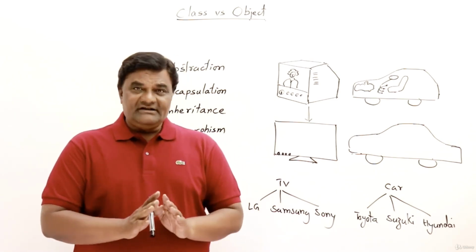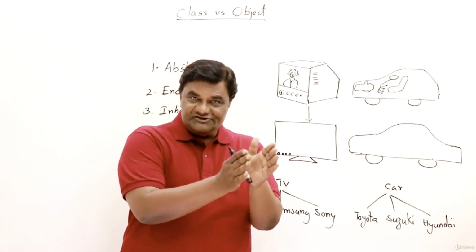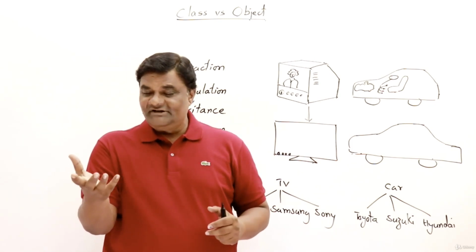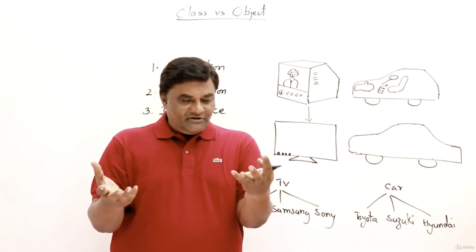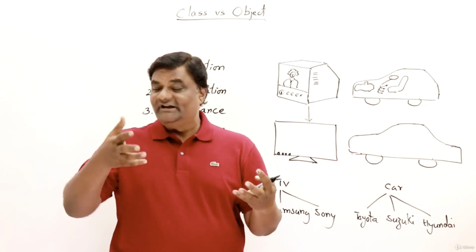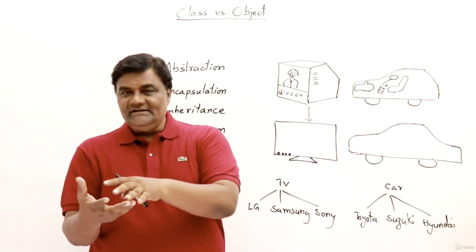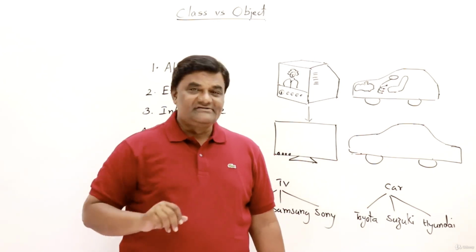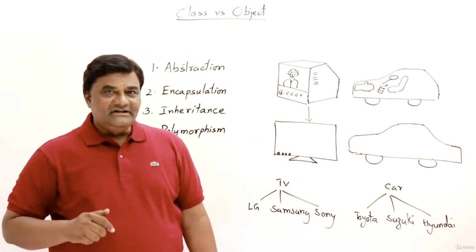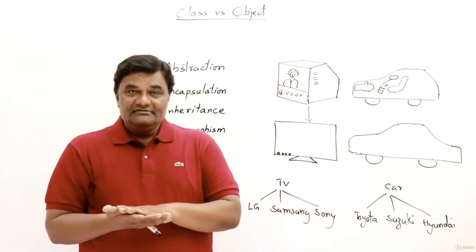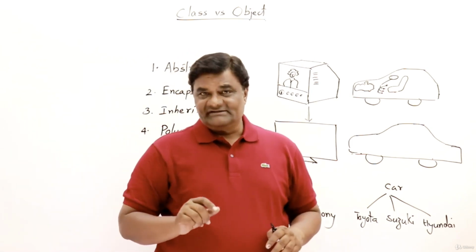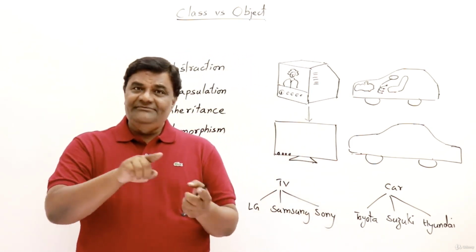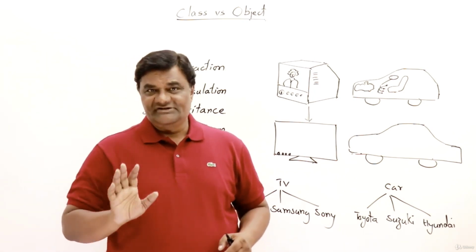But the idea of inheritance is that you already have some engineered product and you are making a similar one and you want some extra features. So whatever work you have done, you don't have to do it again. Just take it as it is and add a few extra things. That's all. A new model or a new product is ready. We do this commonly. Like if you take mobile phones, the iPhone 6 has certain features. Then if you take the iPhone 7, the same features are there, plus some extra features.